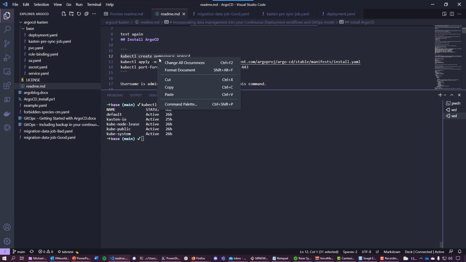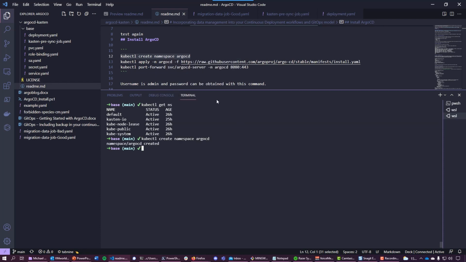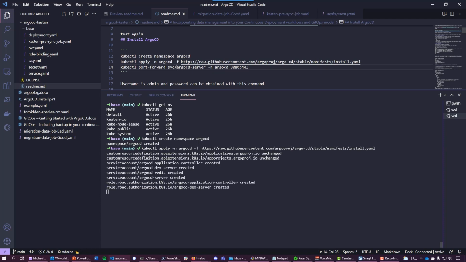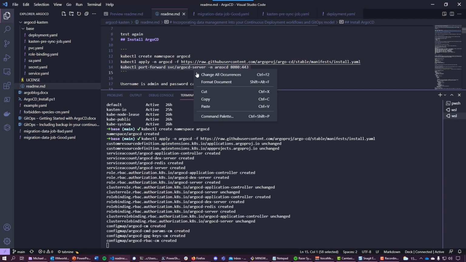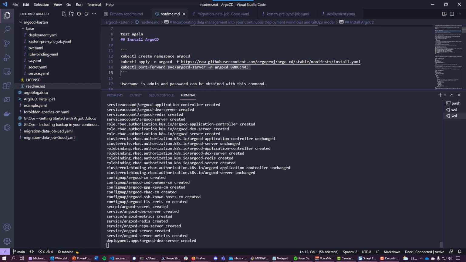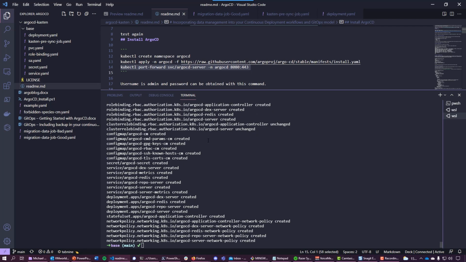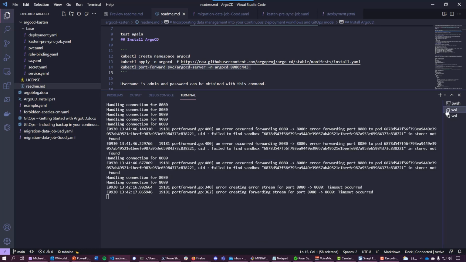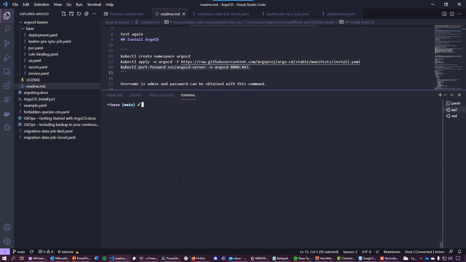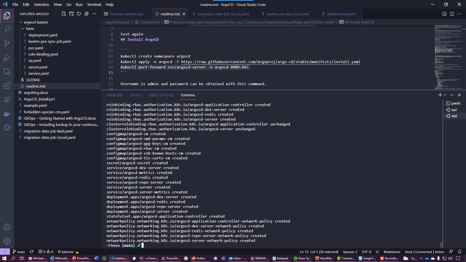So let's create our namespace. Let's go and deploy Argo CD. And once that takes a couple of seconds to come up, let's port forward that, and then we can get to that as well from our same browser. Now that's going to take a couple of seconds. In fact, this is a part of the demo before, so we can just use that same. No, we can't. Okay, so now let's clear this again.